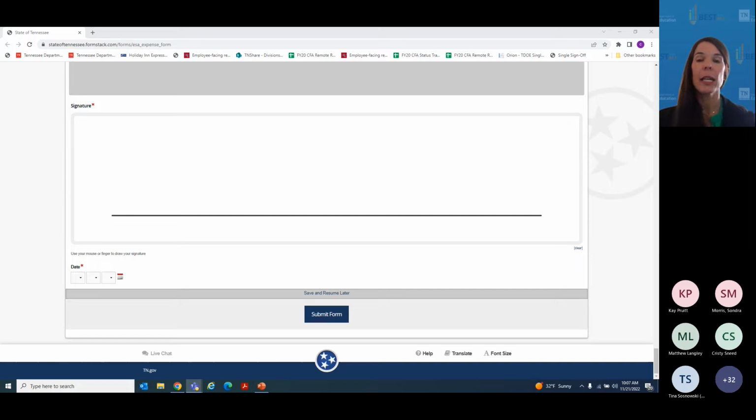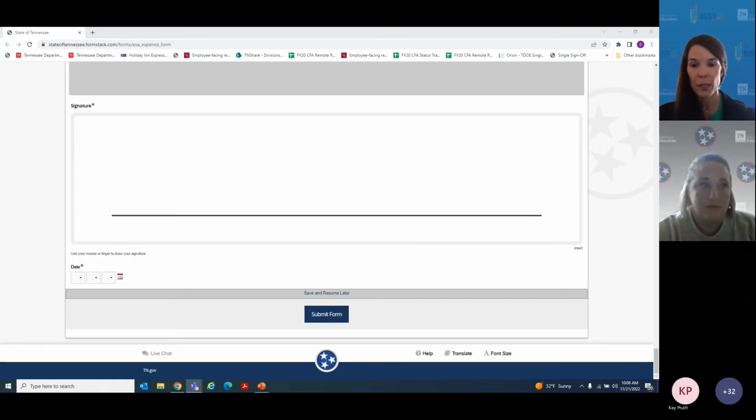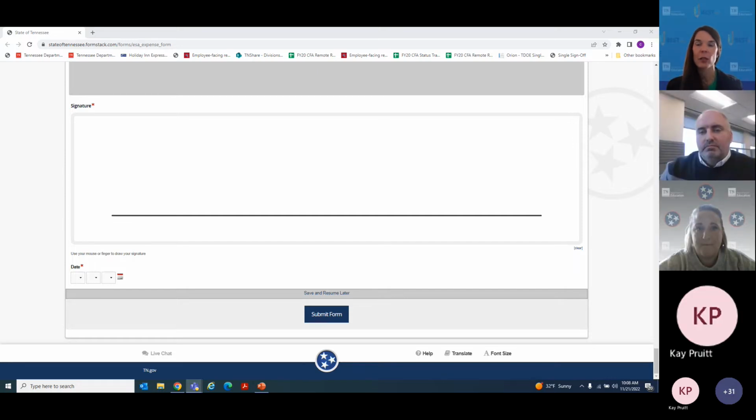If they can provide the detailed receipts of those uniforms, and the schools are willing to reimburse the parent and show the documentation that they've done so on the reimbursement. So, for example, the uniform reimbursement in that circumstance would have the itemized receipts of the purchase of uniforms, as well as the proof that the school paid the parent back. And then we could reimburse the school. I know that's a lot of moving parts.